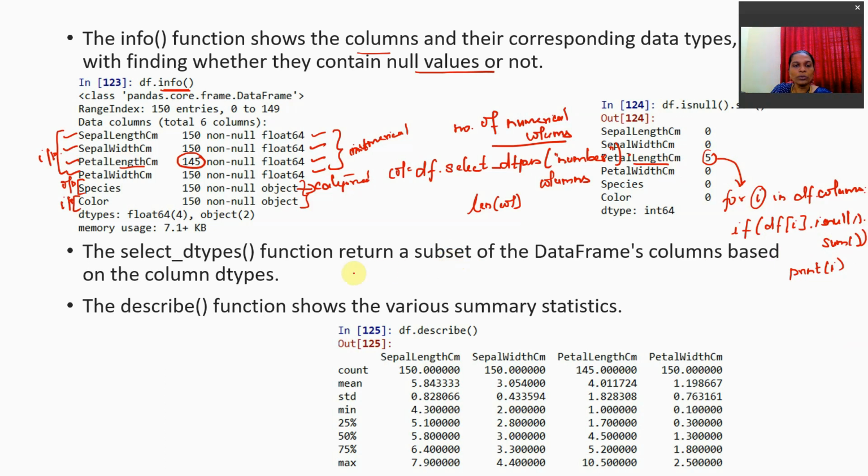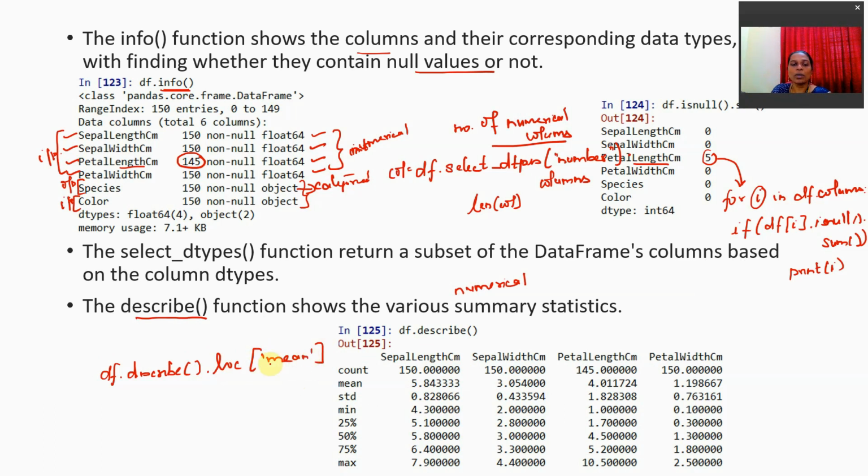Also, I have a function called describe. You know that the describe function gives the summary statistics of the particular data set. By default it works for the numerical columns. This will give the entire description, but from that I want to take only the mean values. So I use describe, which returns everything, and from that I take only the mean.